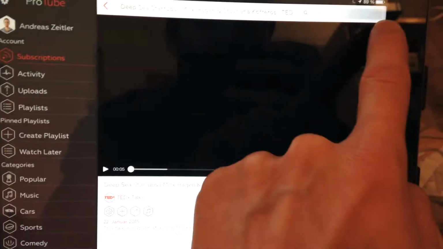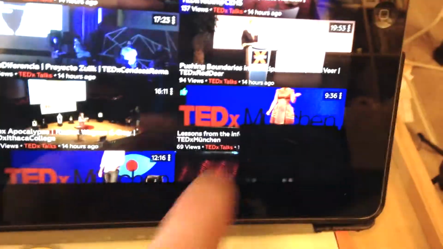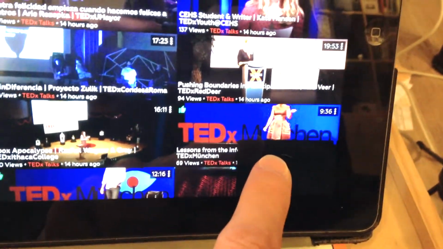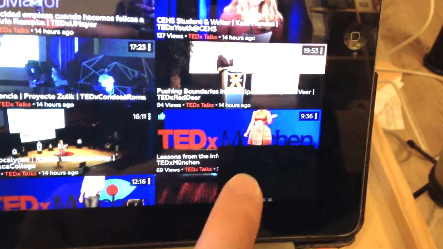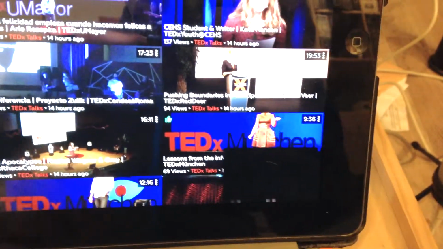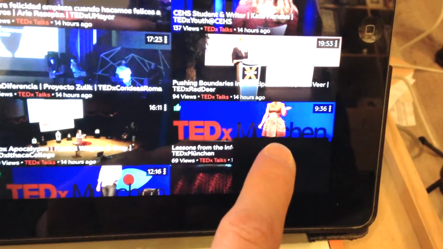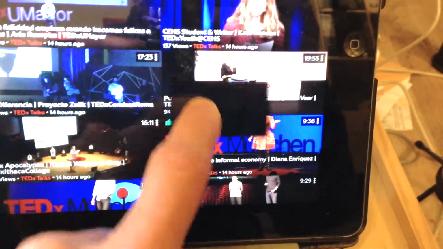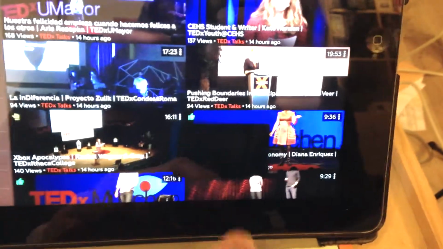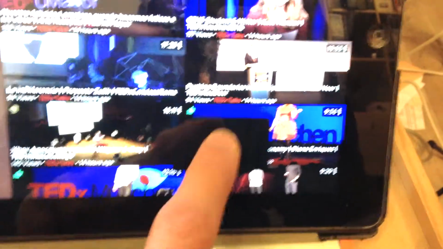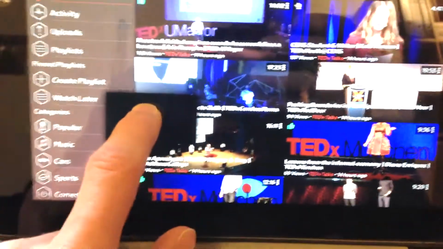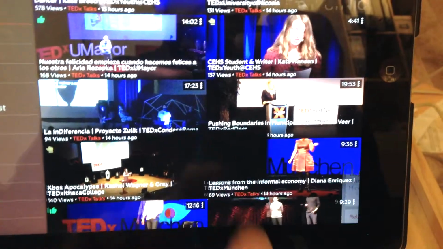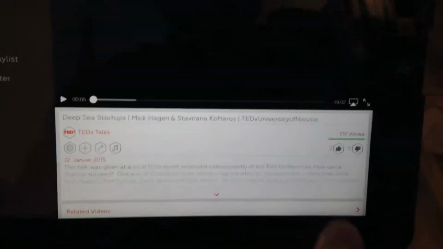What I like about ProTube is, let me move this to the bottom. You can see that it supports the same picture-in-picture mode as the official YouTube app does, but as opposed to the official YouTube app, you can move this thing around, so you can still enjoy the YouTube experience, but you can also just move this thing around where you want it to be.